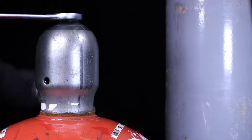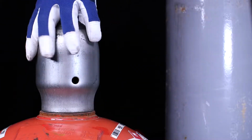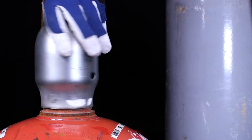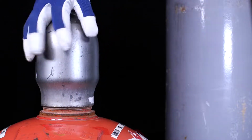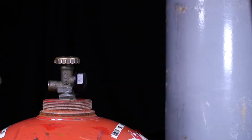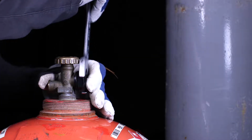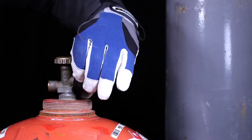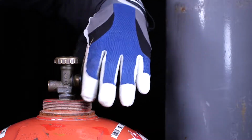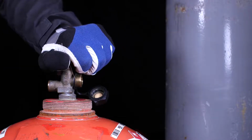Remove the protective cap of the propane cylinder with a suitable tool. Remove the cover cap of the cylinder valve with a suitable tool. Remove possible pollutants from the cylinder valve outlet by shortly opening and closing the valve.